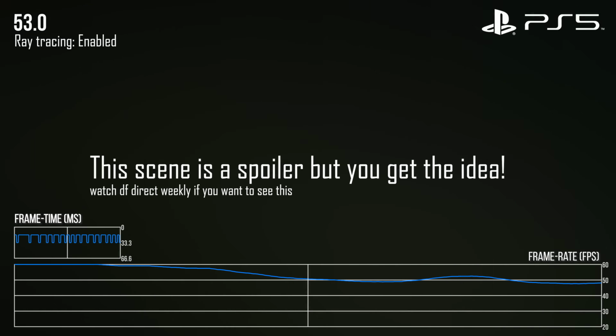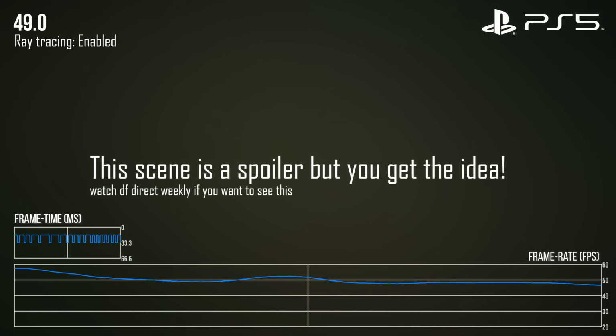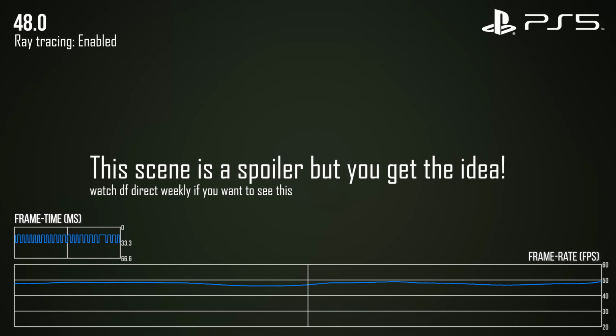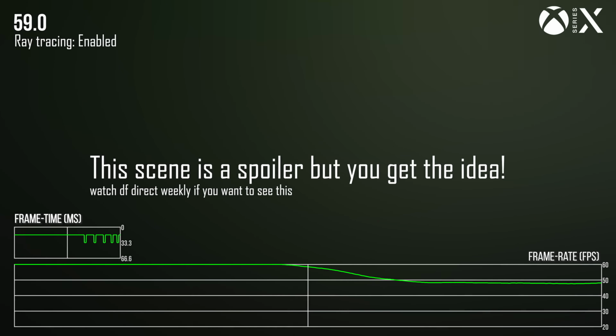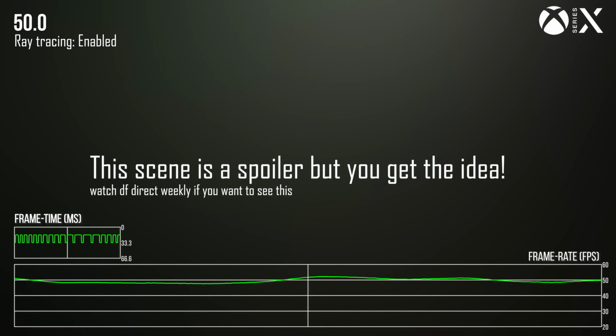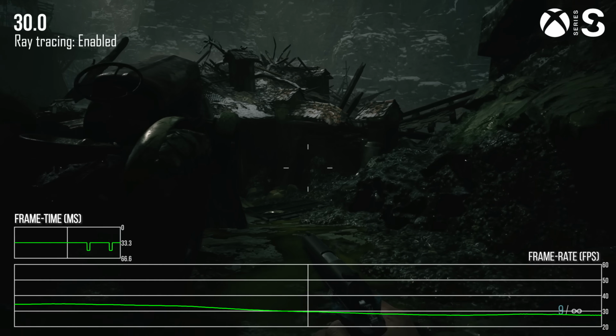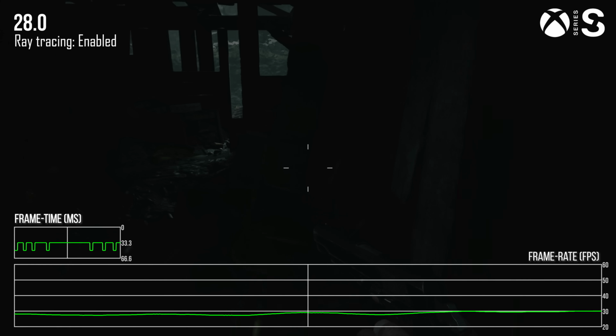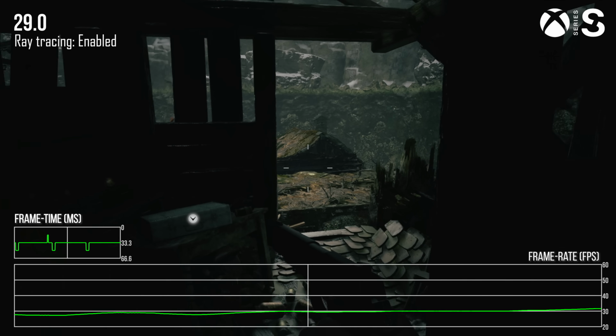Also worth noting that if you have a display capable of variable refresh rate, these drops in performance become virtually invisible to the eye. Hopefully we see this feature on PS5 soon enough, as it works very well on Xbox in this case. Well, I say that, but only if you're using the Xbox Series X, as VRR cannot save the Series S when using ray tracing.